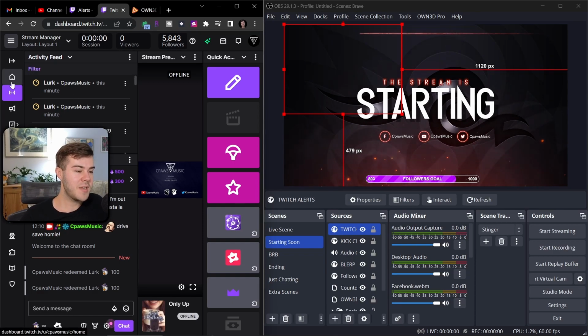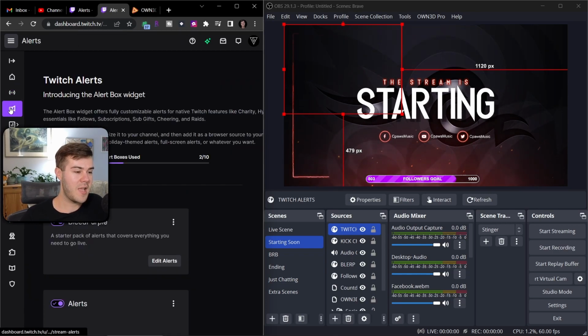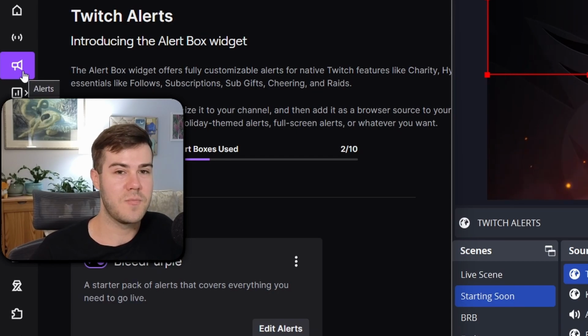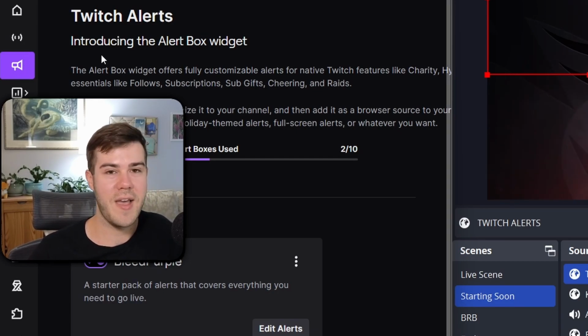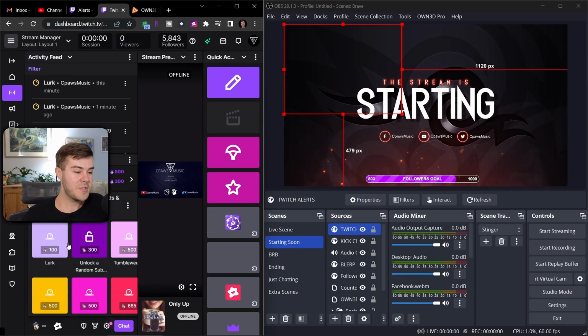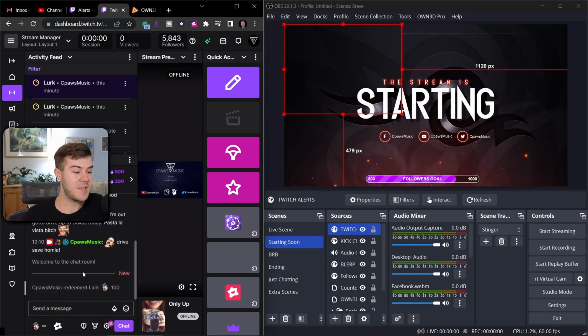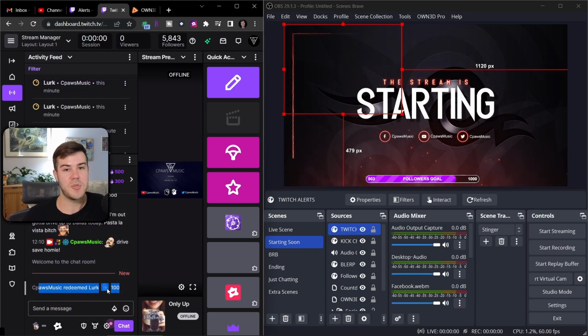I'm assuming it's just because it works through the creator dashboard and Twitch's end. So it's like, why are we gonna waste resources sending things that are not live? But in case you guys are worried that it's not working, just make sure you're live first before you go and test the actual in-chat redemptions for channel points.